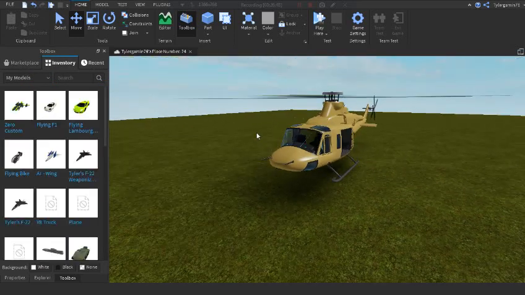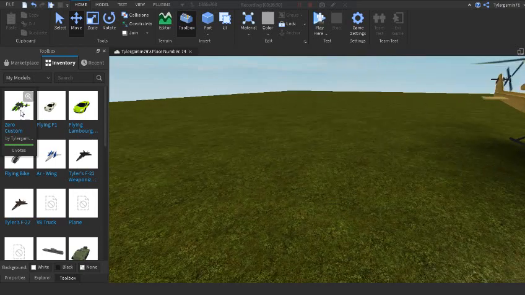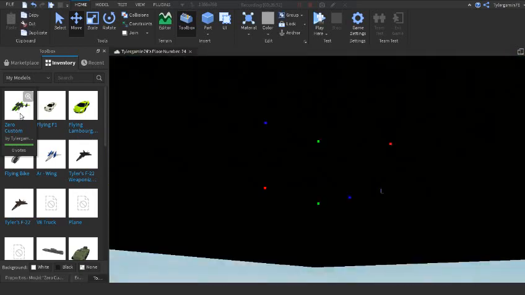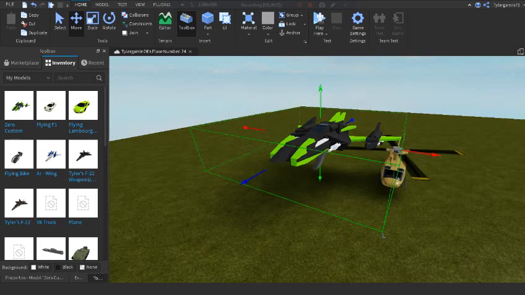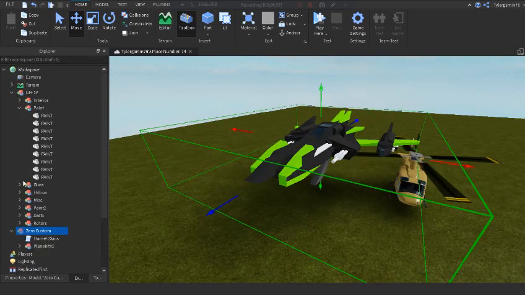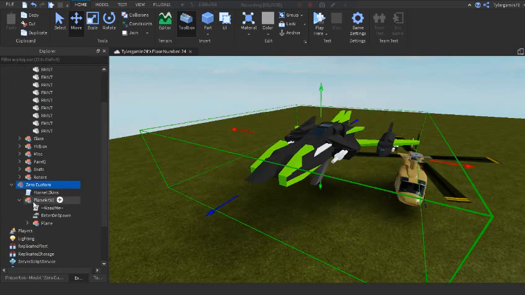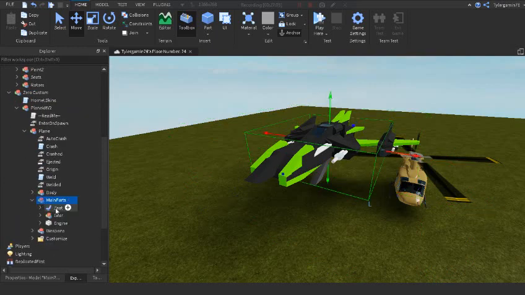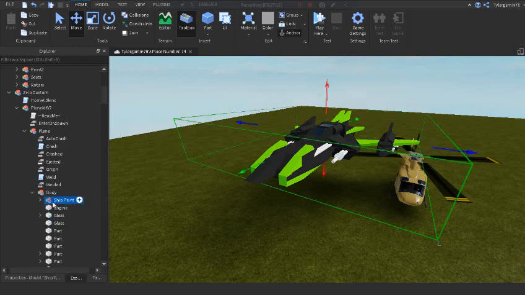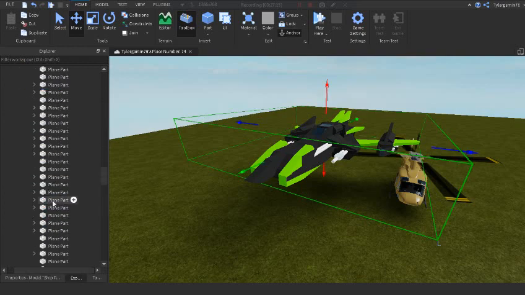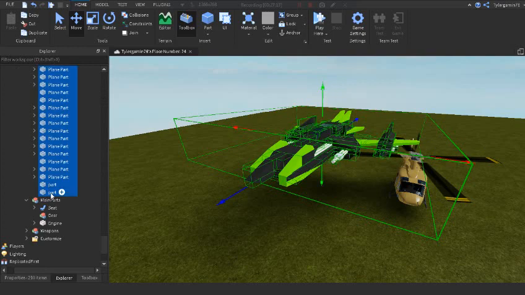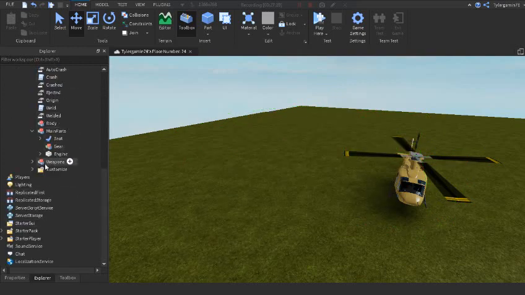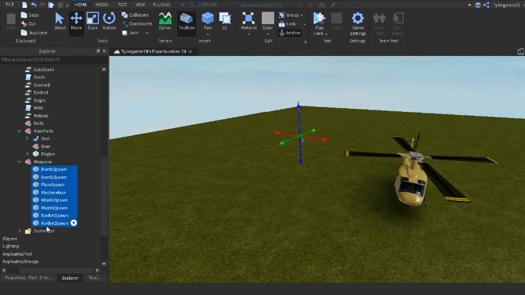Now we're going to go into our inventory, and we're going to select a vehicle that I have created, that I've had before. We're going to go ahead and have this. This is my Zero Custom. Bear in mind this vehicle is from the Roblox game Galaxy Arcade. And we're going to go main parts. That's the seat, the gear. We're going to delete the gear. We're going to go into body and just delete everything in the body. Deleting literally everything in the body. There we go. And then we should only be left with the weaponry.